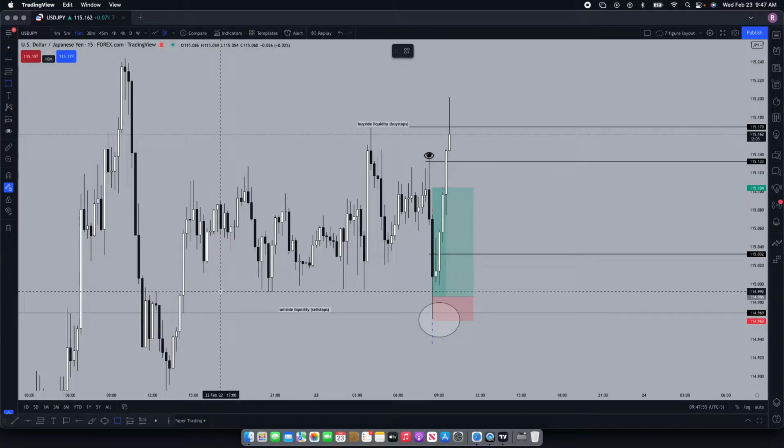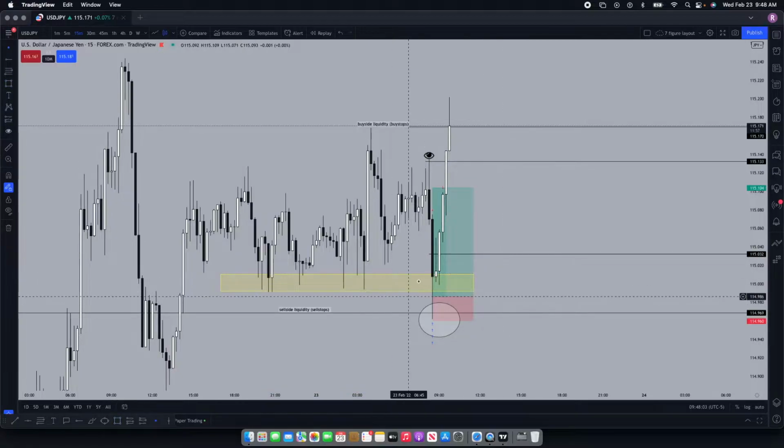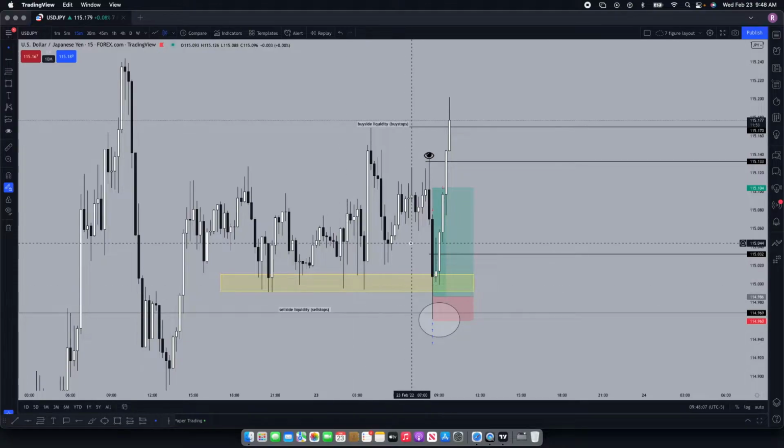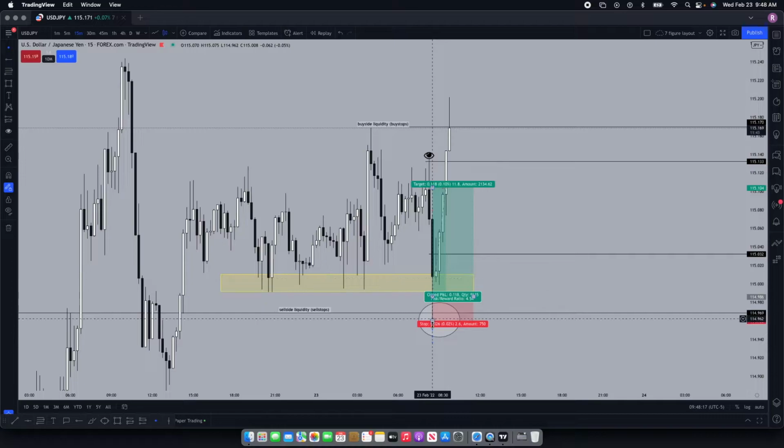So in a retail mindset, it's two things people are thinking here. This is either going to be a support level people are going to buy off of. So if you bought here off support, you got stopped out because price went through it and hit your stop loss. Or the other side of retail is people are thinking that if price breaks below these lows here, low here, low here, the market is going to expand lower. And that's exactly what happened here.